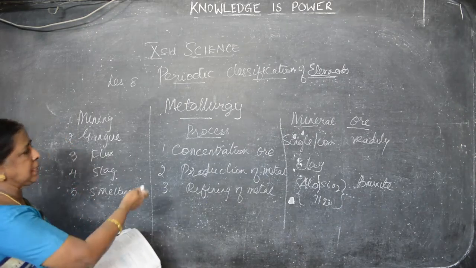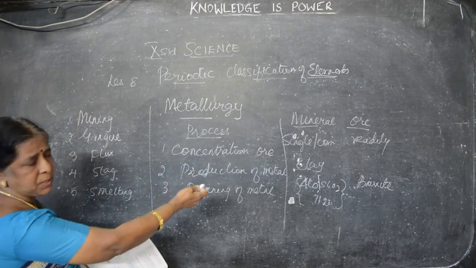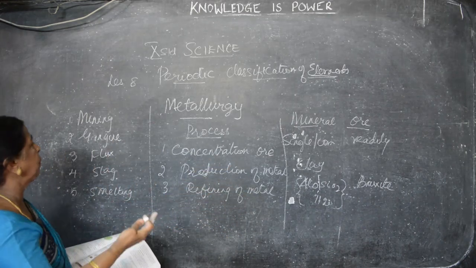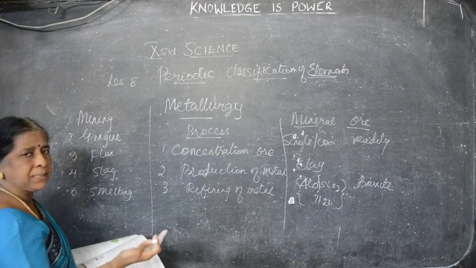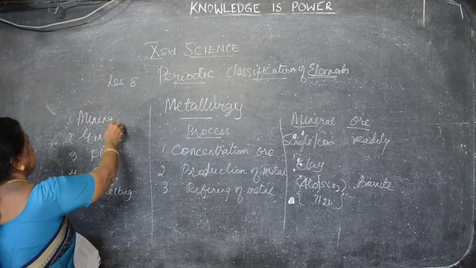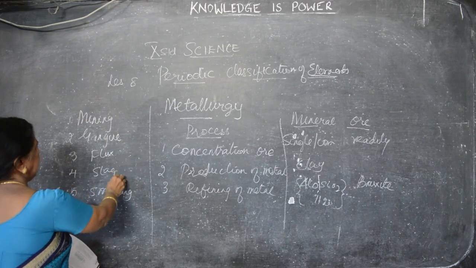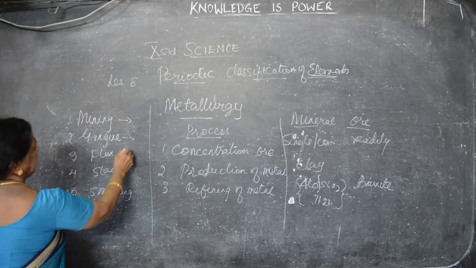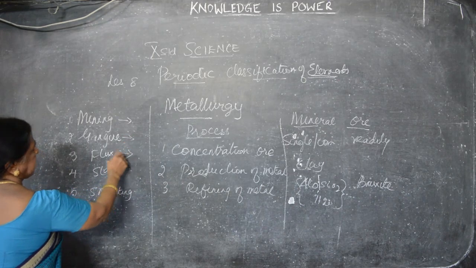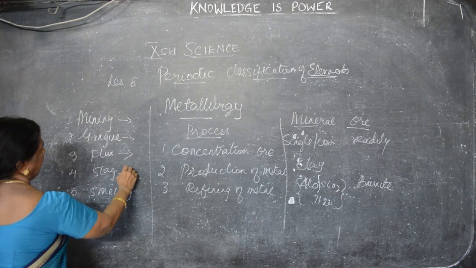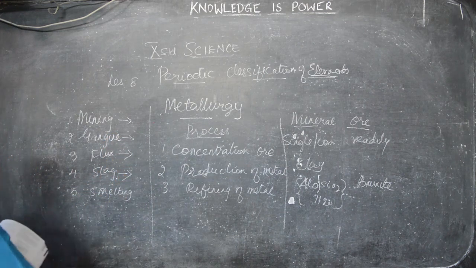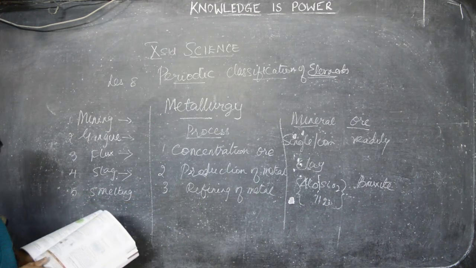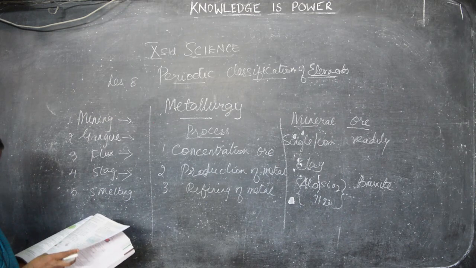So metallurgy has three processes involved in that. What are the differences between mineral and ore? Now what are the stages involved to separate the ore from the mineral? That is how to get the metal. That is mining, gong, flux, slag, smelting. Mining, digging out from the earth. Gong, the impurities present in that. Flux, we are raising the temperature and removing the impurities. We are washing and removing the impurities. And finally the byproduct you have got is smelting. You roast with the oxygen. Clear? These are the ways of separation.